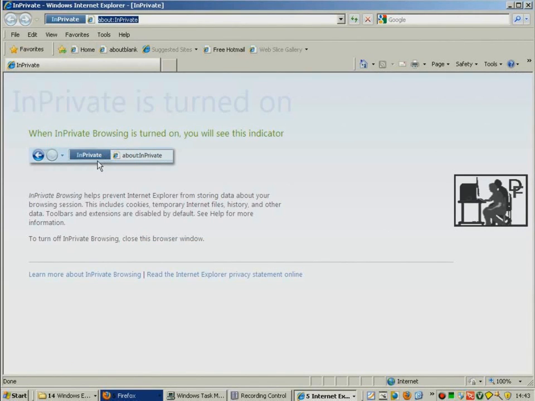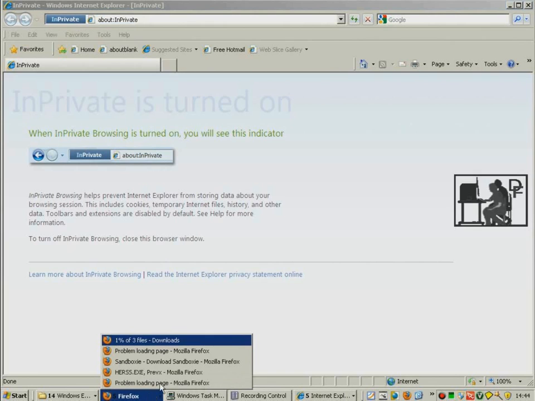What in-private browsing does is it tells Internet Explorer not to remember what websites you visited and not to retain the files that are generated by visiting those websites. So both the history and any files are forgotten about. Unlike Firefox, in Internet Explorer, it's important to remember that only tabs displaying in private browsing are part of your in private browsing session. Any other tabs or Internet Explorer windows that are open are normal Internet Explorer windows and not in private.